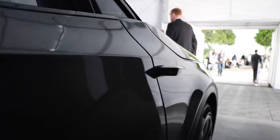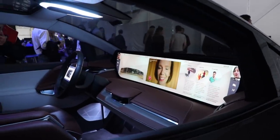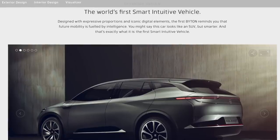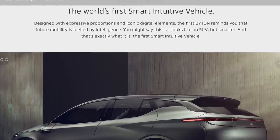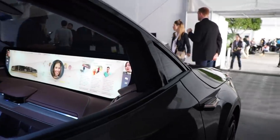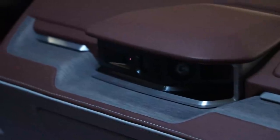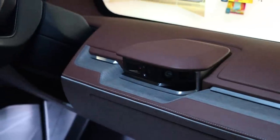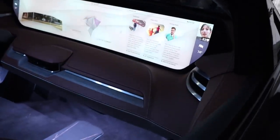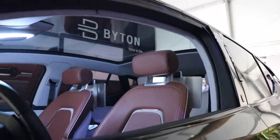One of the things you notice when you look at the inside of this car is this massive 49-inch by 10-inch display that sits on the dash behind the steering wheel. Just like Rivian is trying to carve out a new niche called the Electric Adventure Vehicle, so is Byton with what they say is the world's first smart intuitive vehicle. Aside from the massive dash display, you're greeted with gesture recognition, facial recognition, and voice recognition. They also have plans to partner with Amazon's Alexa and it will talk to your smartphone as well as wearables.